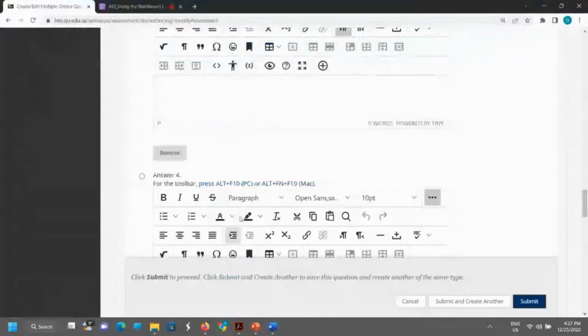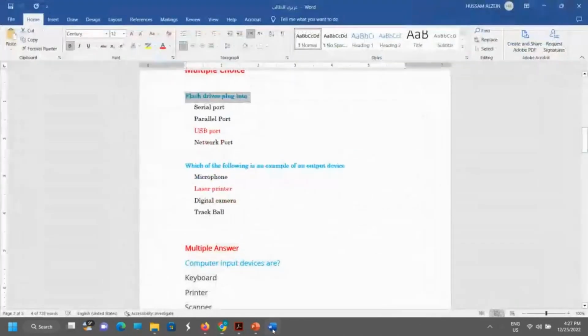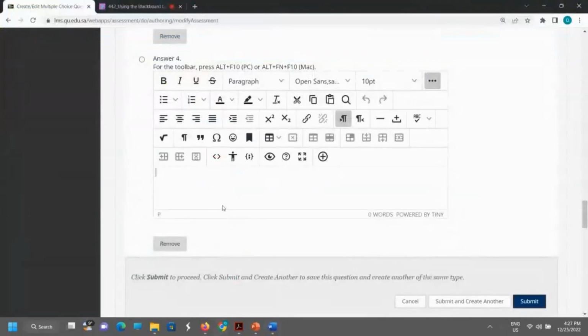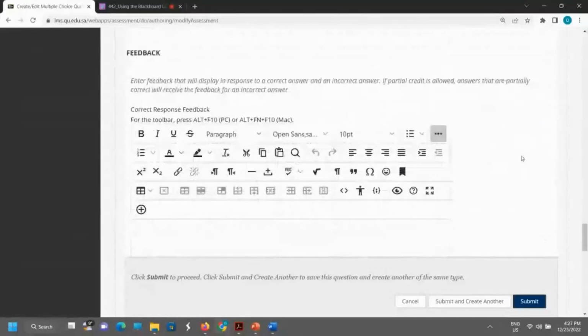Answer 3 will be USB port. And answer 4 will be network port. These are the answers.